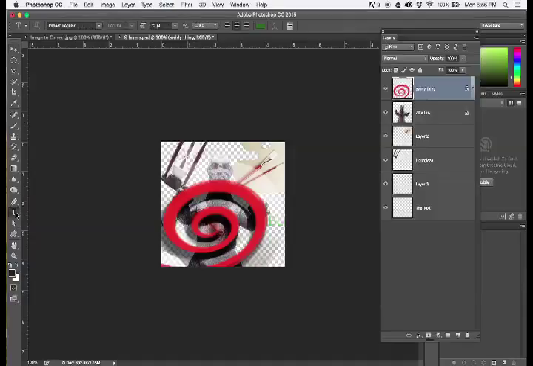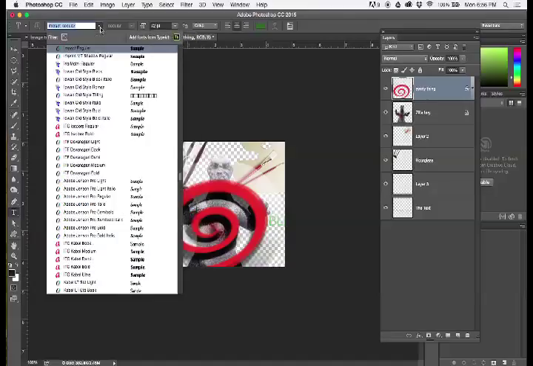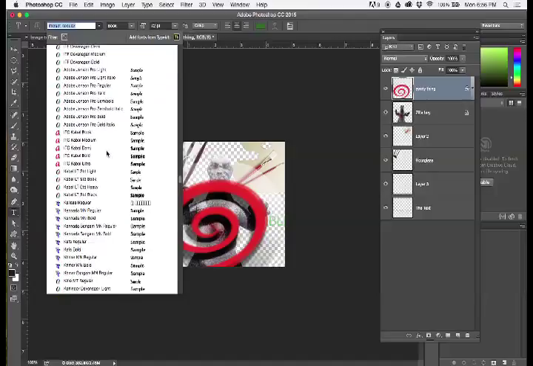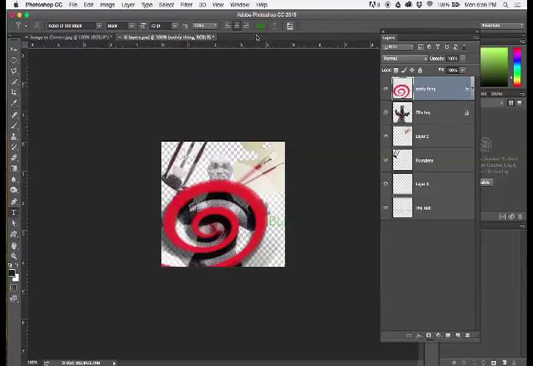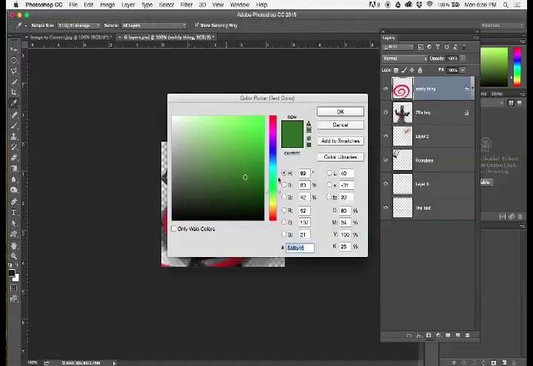Text in Photoshop, along with layers, as we saw recently in the last video, when we create text in our project, it'll automatically create a text layer, which is very nice. So let's do this again. We're going to try a different font this time. Let's try Cable Black, and we're going to pick red.